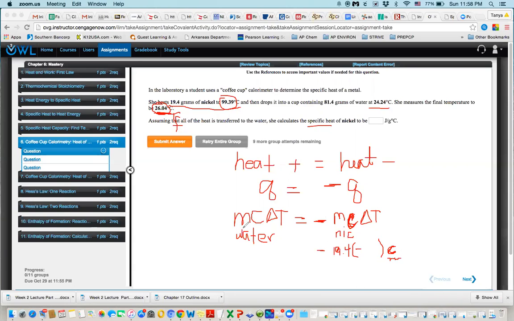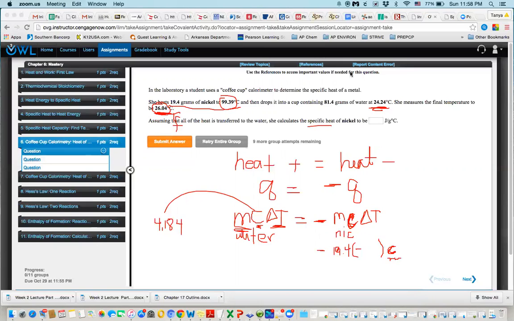Okay, and then use the information for water. Plug in the mass of water here, the specific heat of water. If you don't remember the specific heat of water, look it up, but it is something that'll start sticking into your head the more that you use it. 4.184 joules per gram times degrees Celsius, and then plug in your delta T for your water. So remember, here's the final for water and nickel minus initial. And you just plug that information in and solve for C.